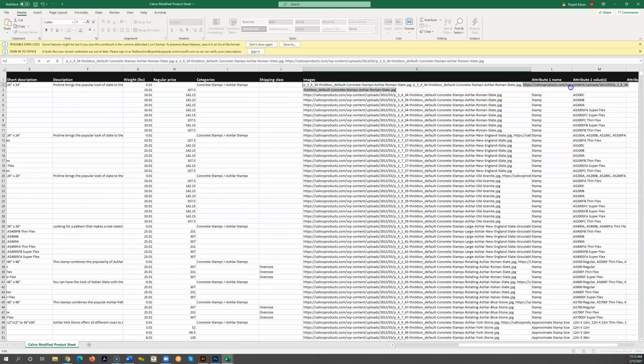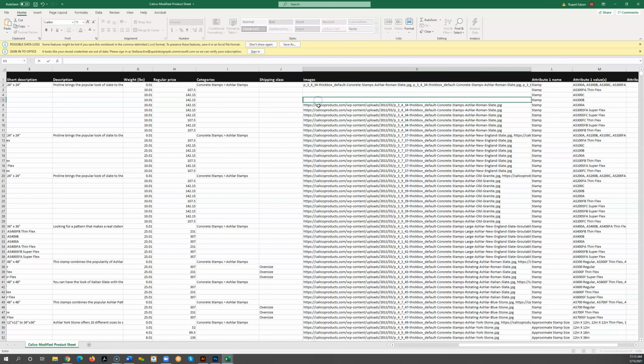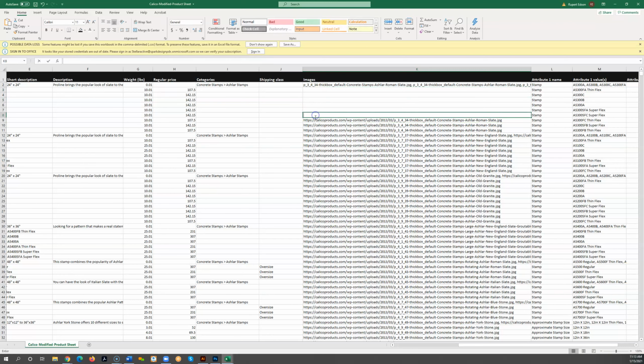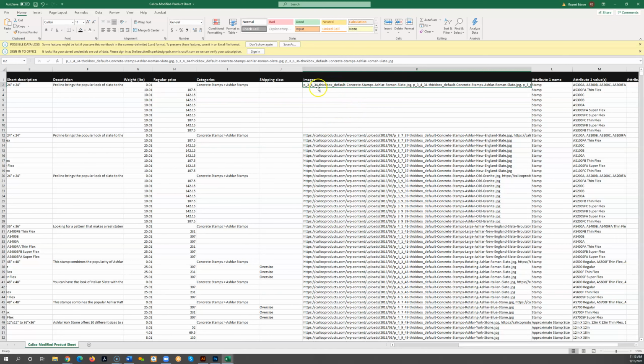So whatever those file names are, separated by commas like that. I'm just going to go ahead and clear these out so we can see that a little bit easier. So yeah, file name .jpg if that's part of the file name, comma, space, and then the next file name of all of the images that belong to the product.